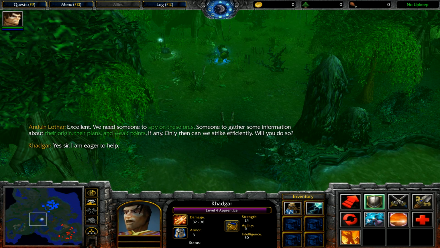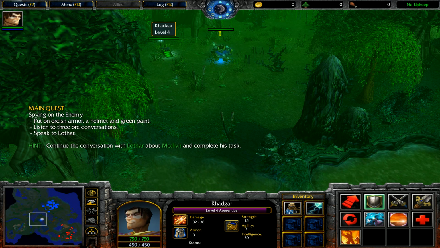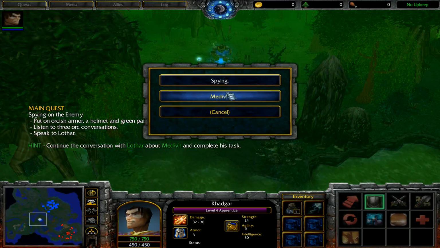Yes, sir. I'm eager to help. Put on orcish armor, a helmet, and green paint. Listen to 3 orc conversations. Speak to Lothar. Continue the conversation with Lothar about Medivh and complete his task. Let's do that first. Medivh.